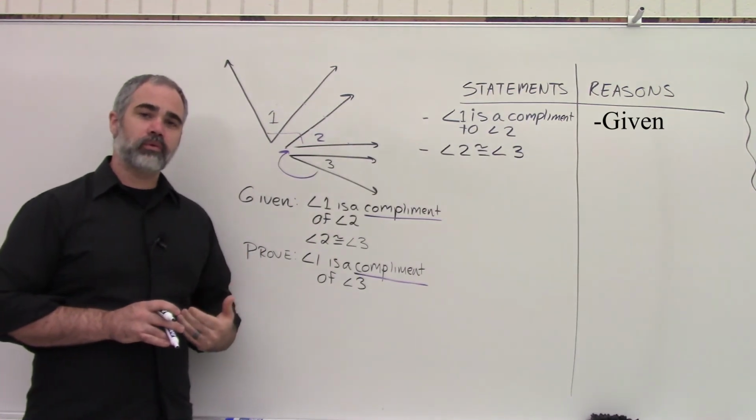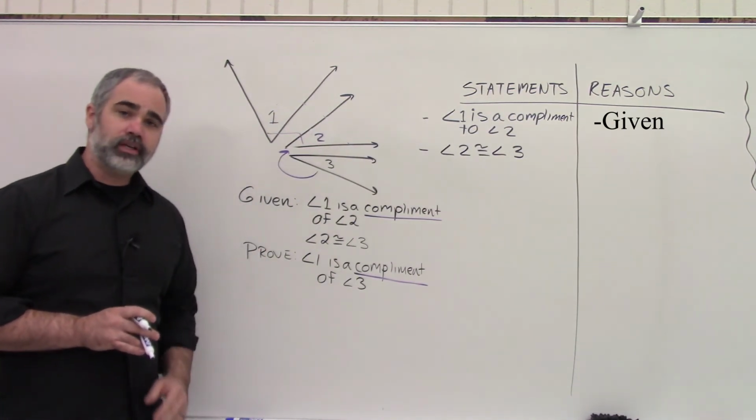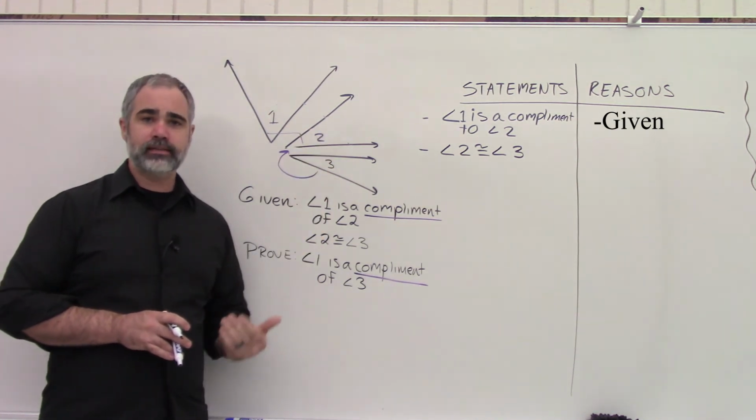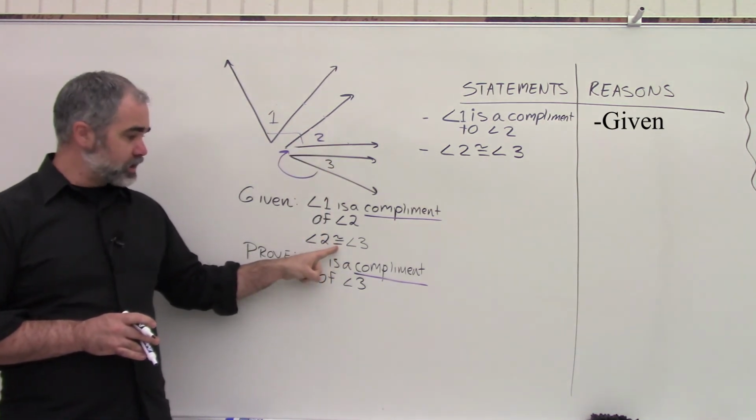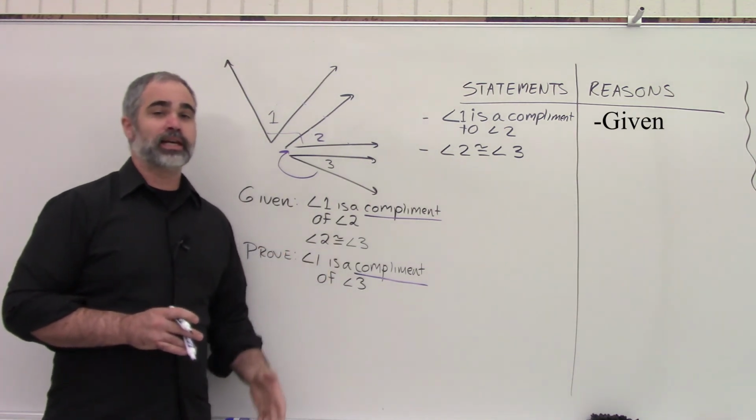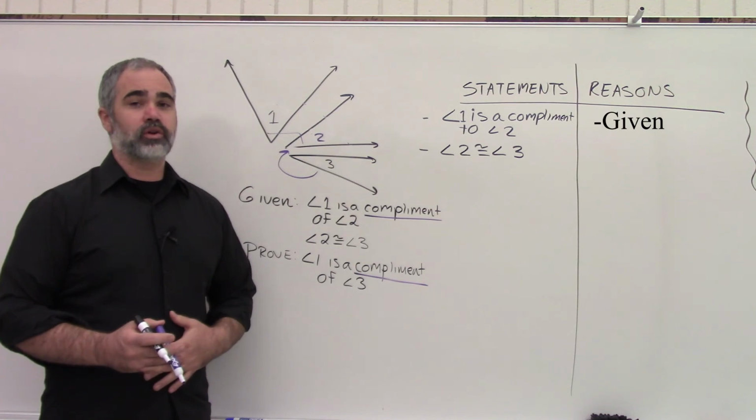The next step that I want to think about, if you watched the last video on our algebraic proofs, we talked about all the properties of equality. Notice this is not an equal sign, which means since it's not an equal sign, I cannot use the properties of equality on it.